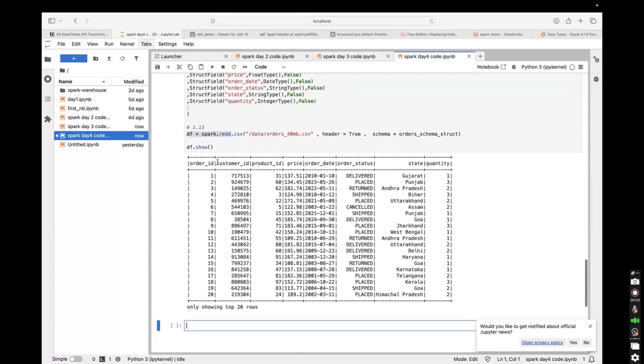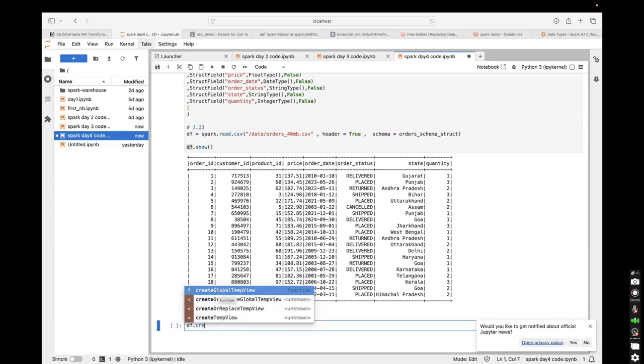Another way is that you can create a temporary table. So let me create a temporary table. So I'll say df dot create. There are multiple options. If you see, create or replace temp view, create or replace global temp view, create global temp view, create temp view. Now create or replace means if a temp view is already there, it will replace it. If you just say create temp view and it is already there, then it will give you an error that it is already there, we cannot create it. So that is the difference between create or replace and create.